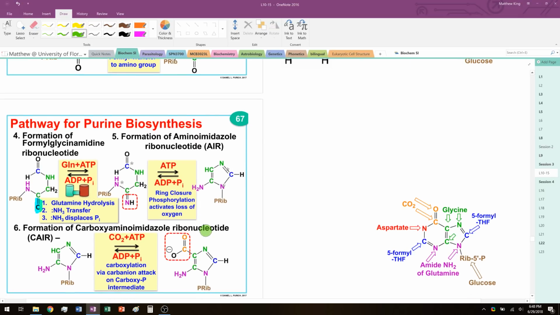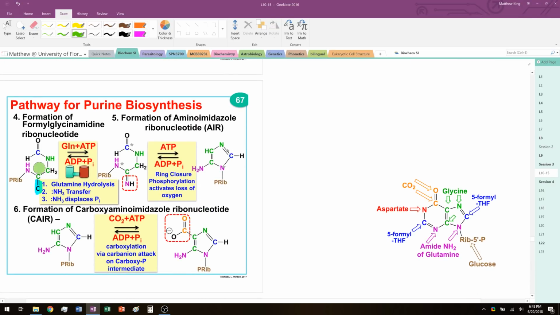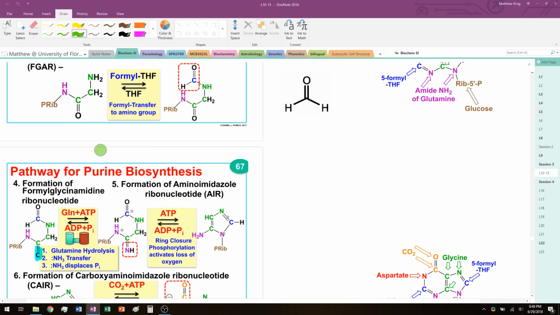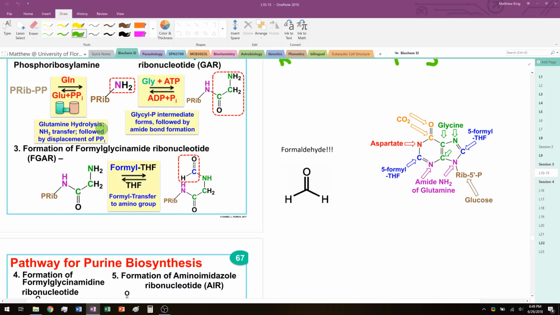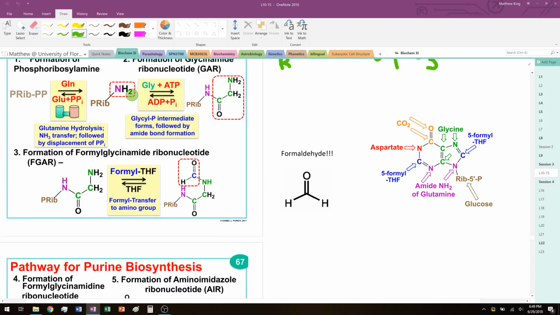Okay, so we're on step 4. So this was the end of step 3 earlier. So we have this intermediate. Notice that the ring is not closed here still. So now there's one other way that we can use glutamine. In step 1, glutamine was useful. I'm just going to scroll back up to point at it one more time. If you're just raw adding a nitrogen onto something, kind of out of thin air, because you have this and then you just slap a nitrogen on there, that is just glutamine. That's all you need to do it.